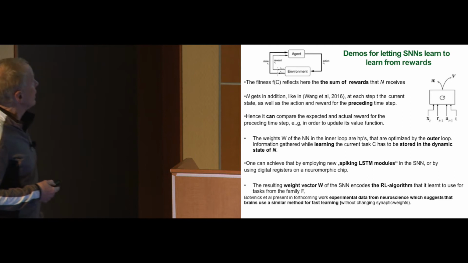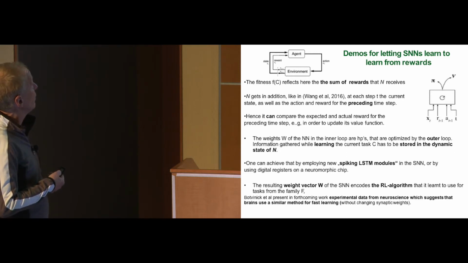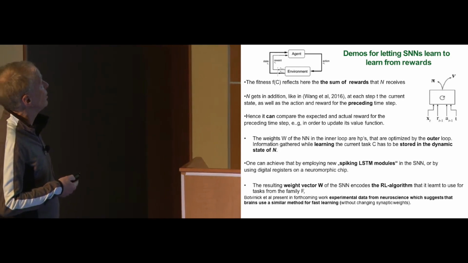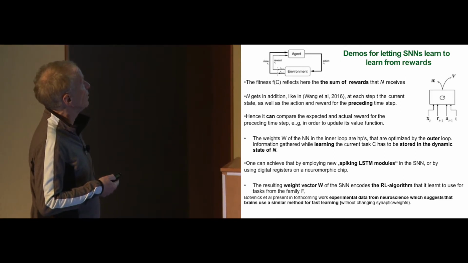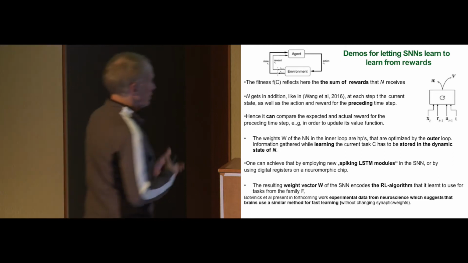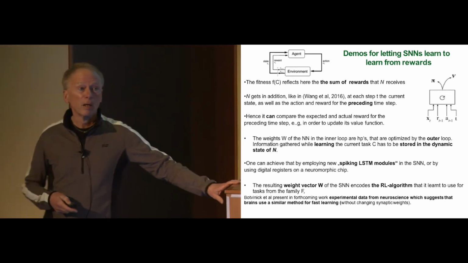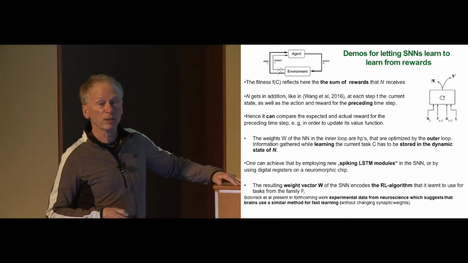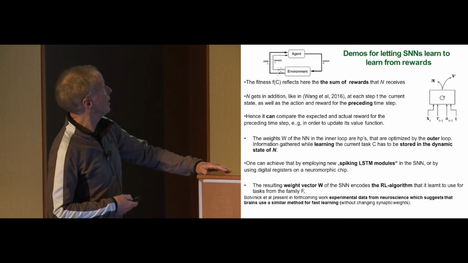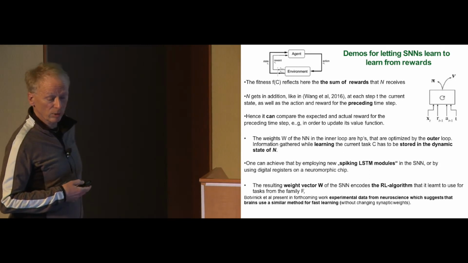And now an interesting situation, which is at first really surprising, is that one can also include the weights of this neural network in the inner loop all into the hyperparameters, which is very strange because then you have to ask, how can this inner loop spiking neural network learn something? Because when you learn something, you have to accumulate information and modify it during learning. And we are just so brainwashed that we think synaptic weights must be the places where this takes place. But in principle, a neural network can have many other kinds of dynamic states on different time scales where it maintains these variables. And this was already discovered long ago by Hochreiter et al. and Conwell before that. And this is now a new type of learning algorithm that we're starting to look at.